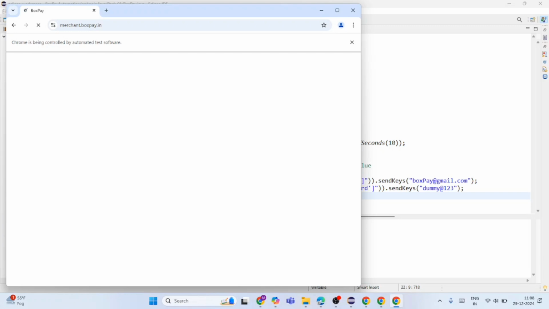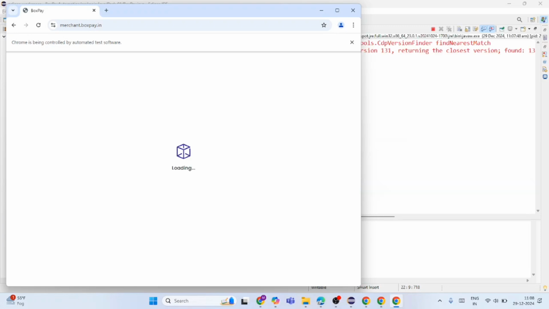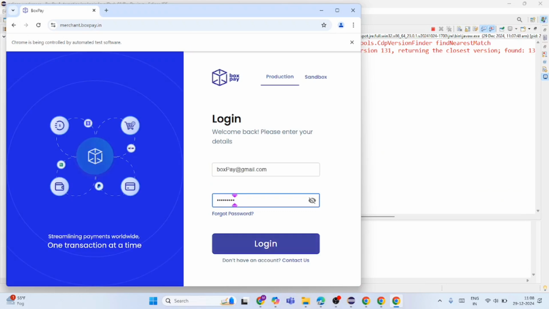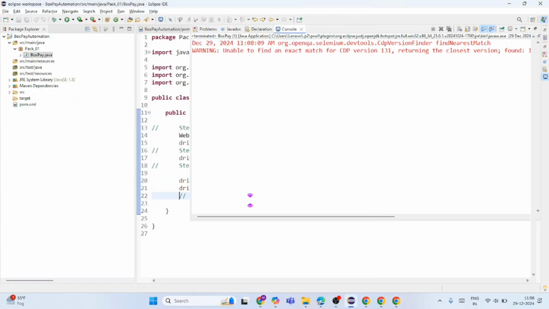It's still opening. Now it will start loading. Yeah, it's loading, and you can see the BoxPay email at gmail.com has been inserted, and this is also inserted. So till here it's working fine.